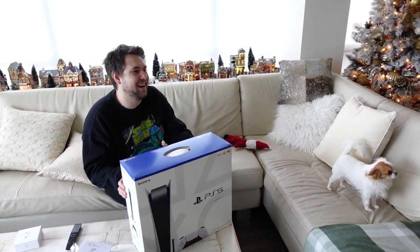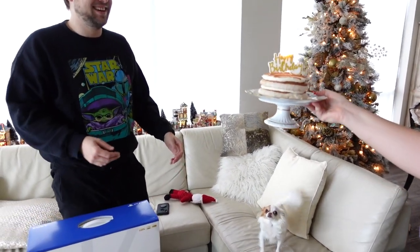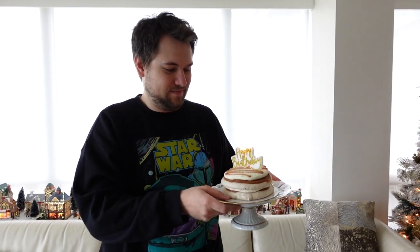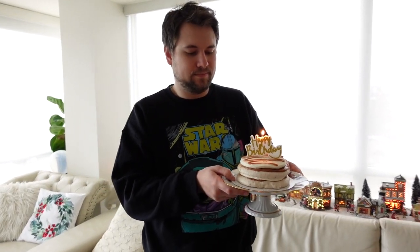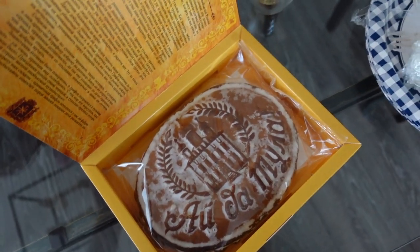Happy birthday to you! It's a gluten-free caramel crunch! You're kidding! I Ubered this yesterday babe — it's not out yet, I Ubered a gluten-free cake while we were away. We know you like caramel — caramel crunch, gluten-free. You gotta make a wish! Make a wish! We also got this little Russian gingerbread cake — what is this called in Russian?